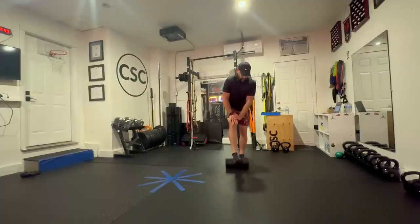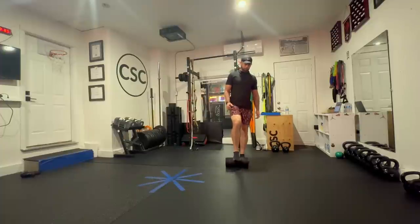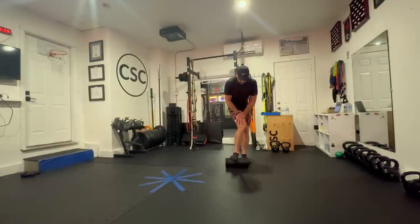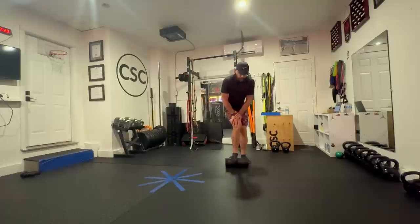Six, seven, and what I'm really trying to do here is break up fascia. I'm really trying to send blood and get really loose under my foot. This is a great preventative thing. So now I'm going to go to the inside. Watch, I drive my knee in a bit, and again, put some force there. And roll in and out. It's really a good preventative thing for plantar fasciitis.